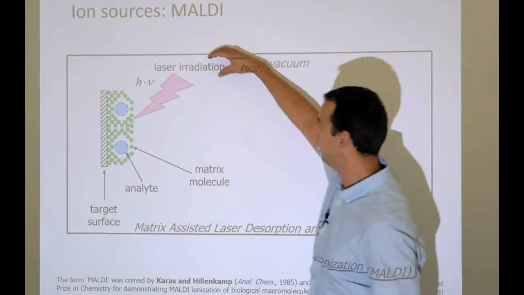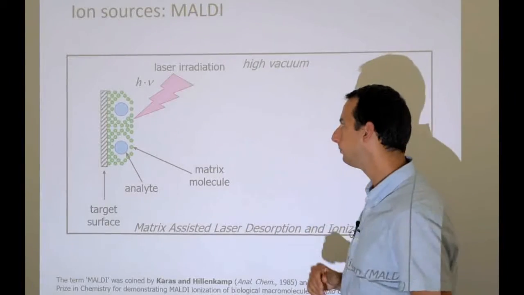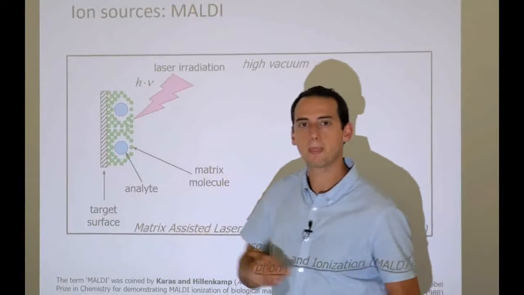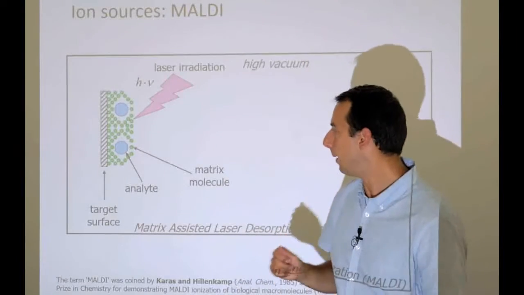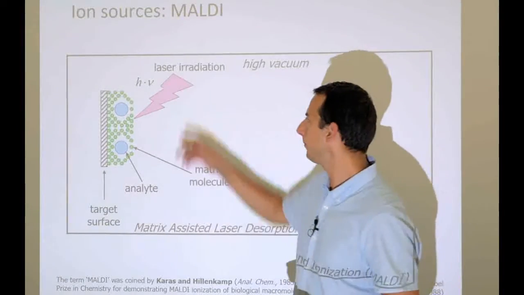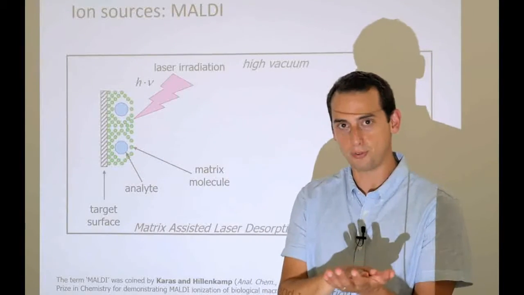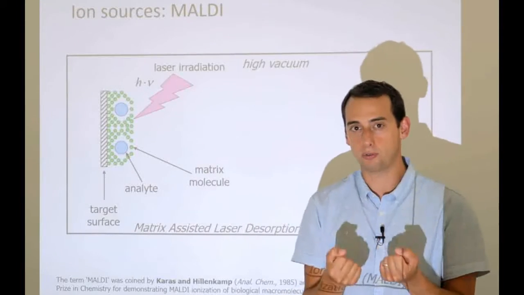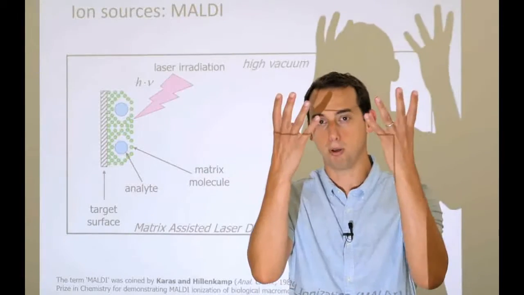We actually have a laser here that shines a beam of ultraviolet light at about 200 nanometers, and it's going to shine onto this mixture of matrix and peptide analyte. This matrix molecule is going to absorb the energy in the light from the laser. When a molecule like matrix absorbs the radiation, it's going to vibrate, because energy is vibration. This vibration is going to get so extreme so quickly that it is going to yield an explosion. So the whole thing is going to blow off the plate.